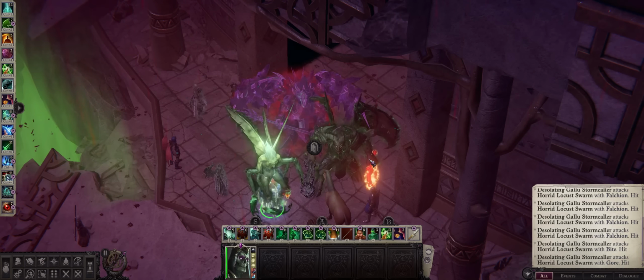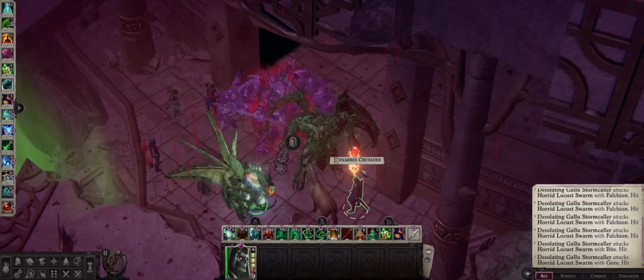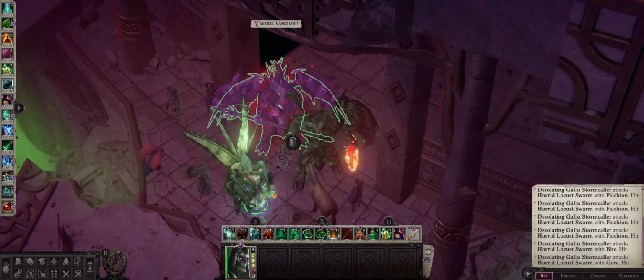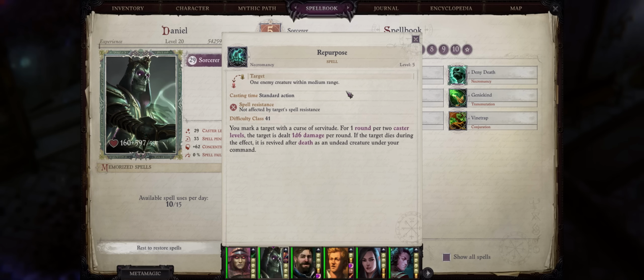Repurpose is an absolutely amazing spell that will let you enslave quite a lot of powerful, even unique enemies, and make them fight on your side, such as the infamous Koramzin the Balor, and of course the Dread of Avakia Vanguard. Basically, when you cast this spell on an enemy, if you kill them during the right amount of time, which is rather generous at 1 round per 2 caster levels, the enemy is going to be revived as your undead slave. What this means is they will permanently follow you through the same map area. Be sure to loot the enemy of anything important you might want before battle ends, otherwise you will be blocked from getting the enemy loot.